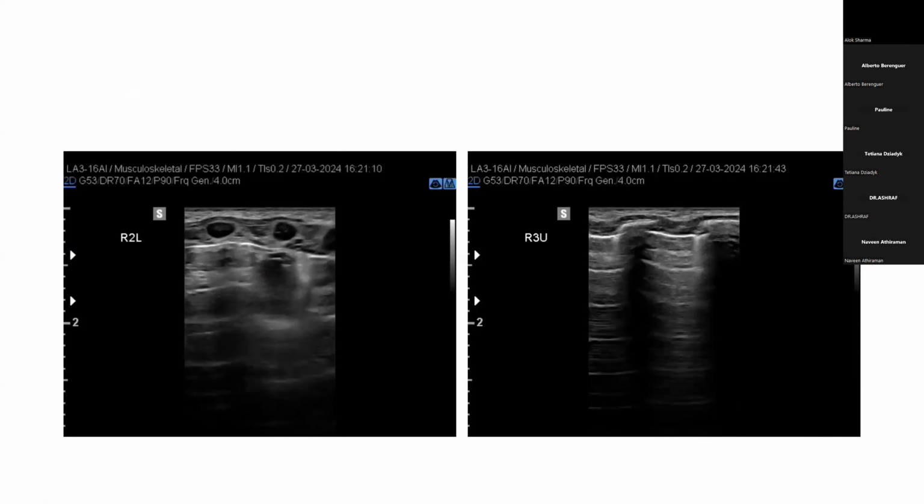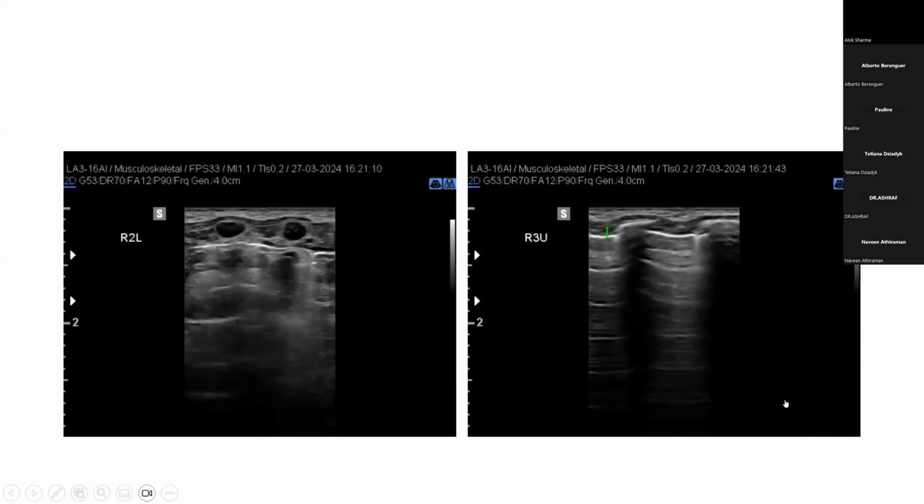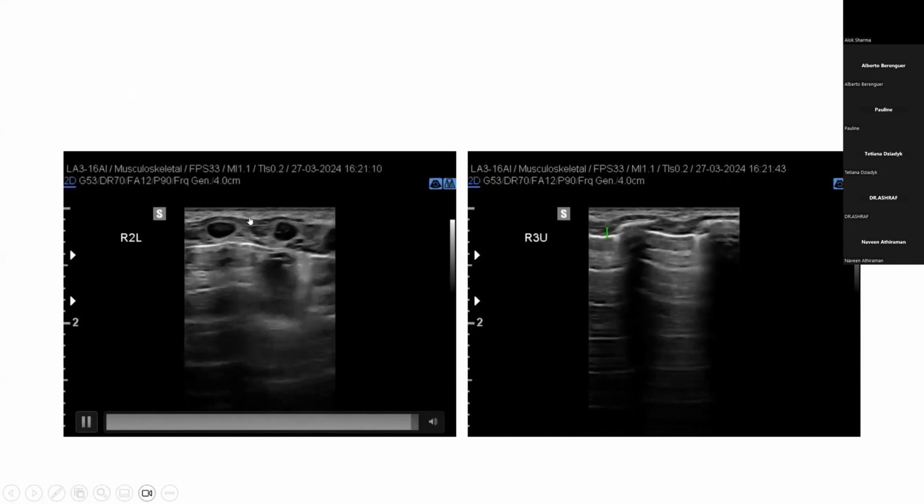And then on the lower part here, I found it very difficult to know what I saw. I didn't get a better image of it because it was difficult. The heart was also there because it was shifted.